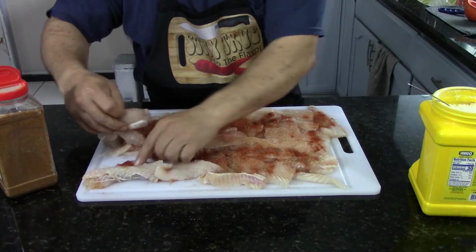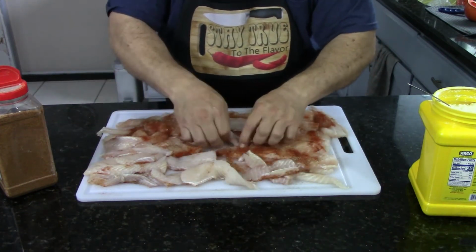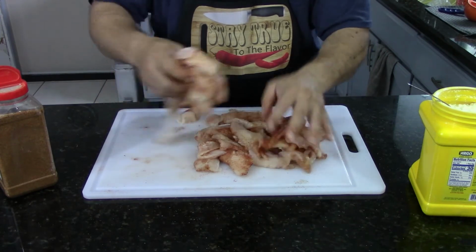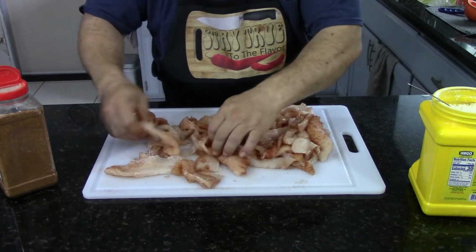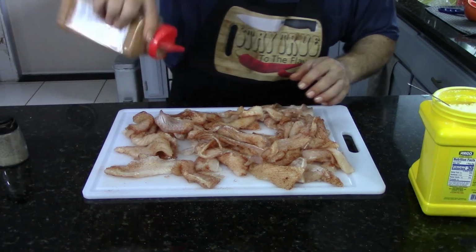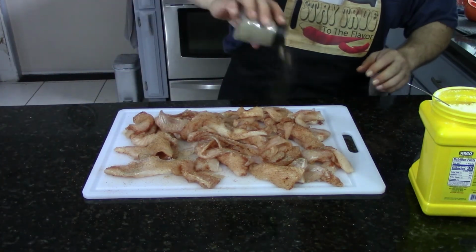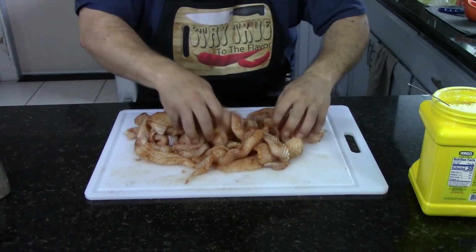Let's see if we just turn some of these around, get them so we can season both sides. Well, you know what I'll do, let's do this. All right, nice and seasoned. Go ahead and cover them with cornstarch.